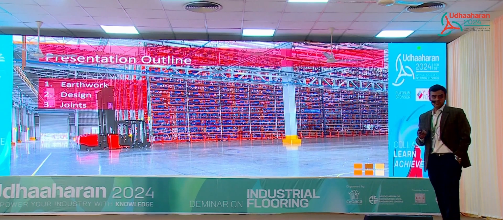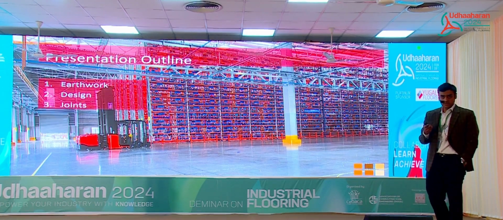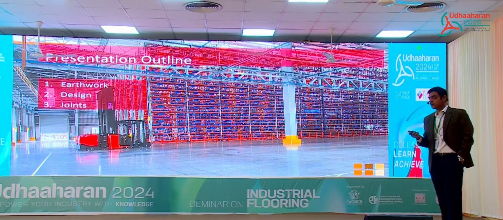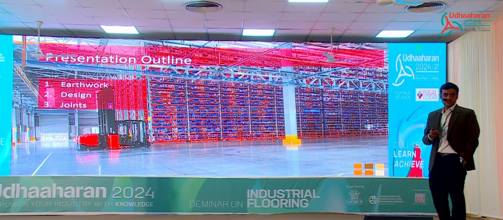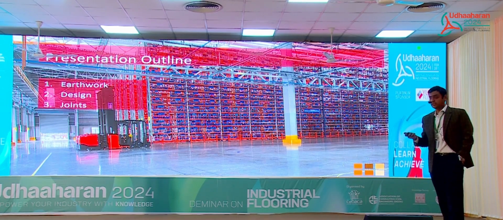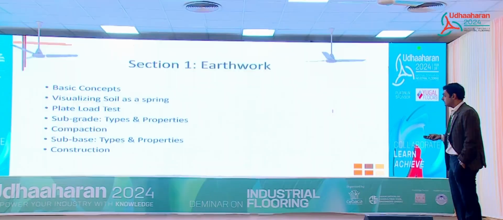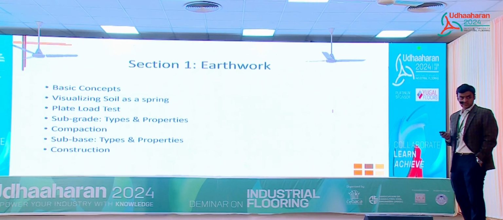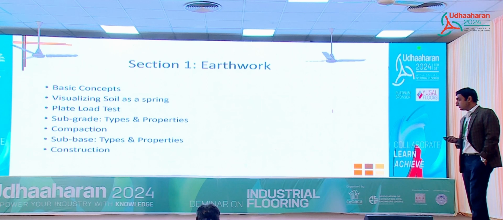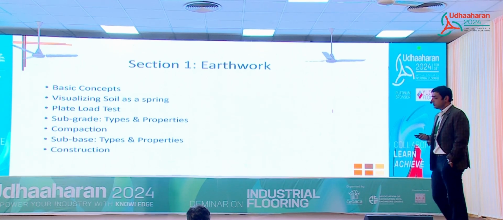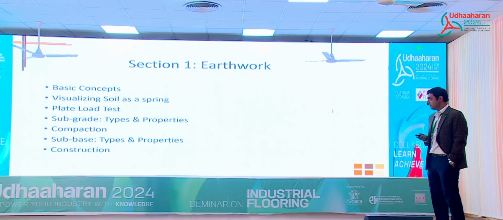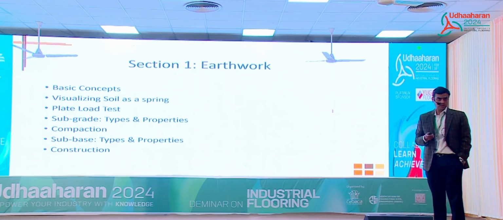Joints are actually the weakest element of a floor, so you need to take a lot of care while designing your joints, because that's the biggest pain point. Design obviously is the first aspect of any civil engineering structure. So first section, earthwork, I'll look at some basic concepts, help you visualize soil as a spring. You look at plate load test. That is the most common test we use to test a subgrade. We'll talk about subgrade, compaction, subbase, and construction of subbase.